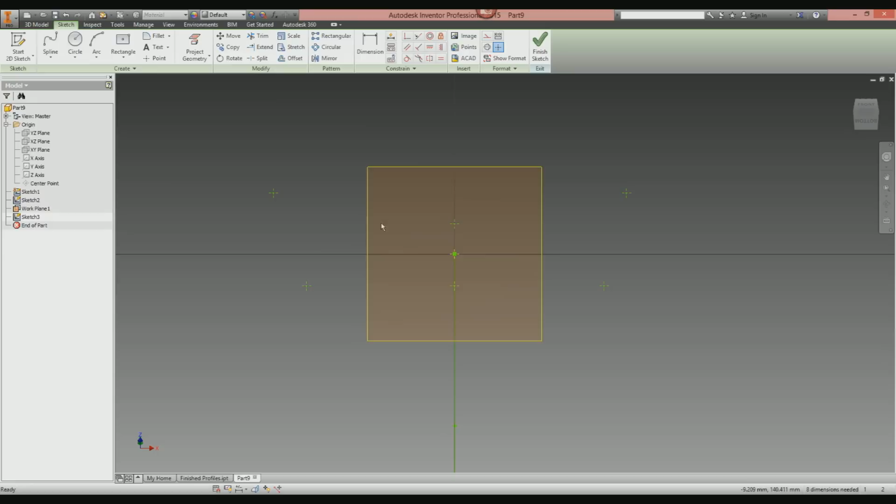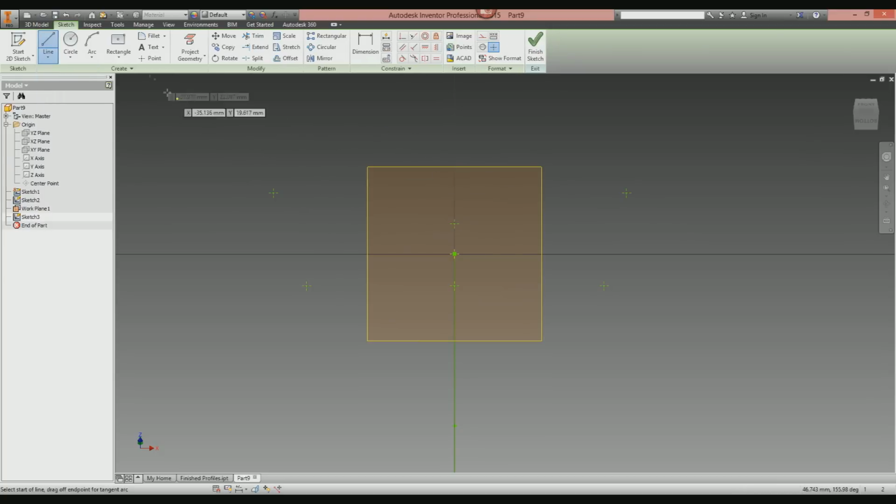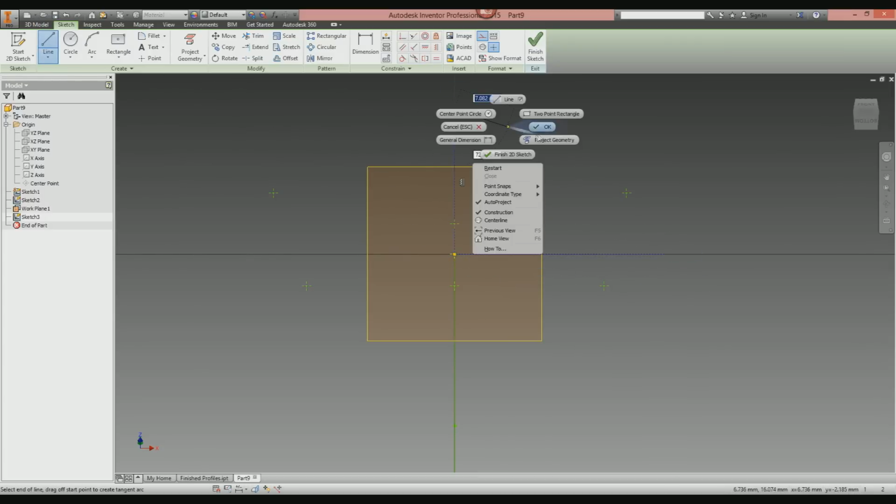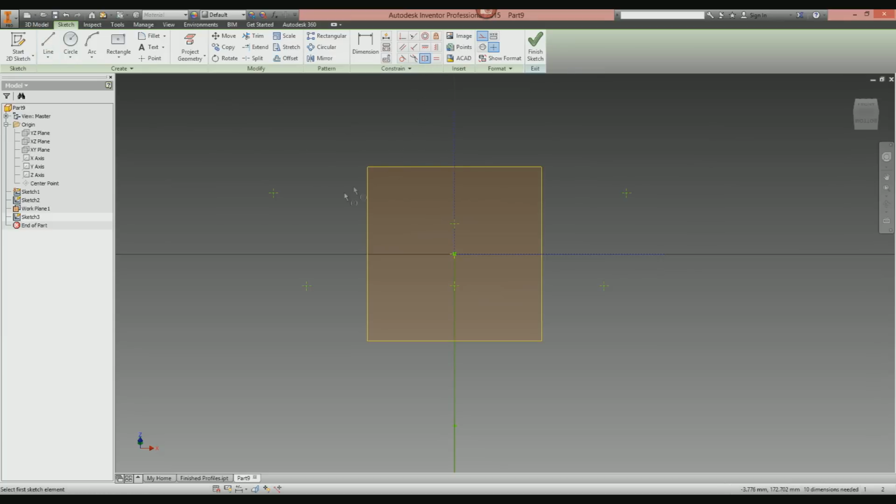Good times. Right, for the center lines, to make everything symmetrical, I'm now off the part axis. I'm not away from the center point of the part, so I can't really project the axes now. So an easy way to make yourself some center lines is to just start the line command, make it a construction line, and then draw yourself a center line going across here, and then draw yourself a center line going up there. And then we can use this symmetrical constraint to make that one symmetrical to that, and then same again, just repeating what we did before, that one and that one, symmetrical.